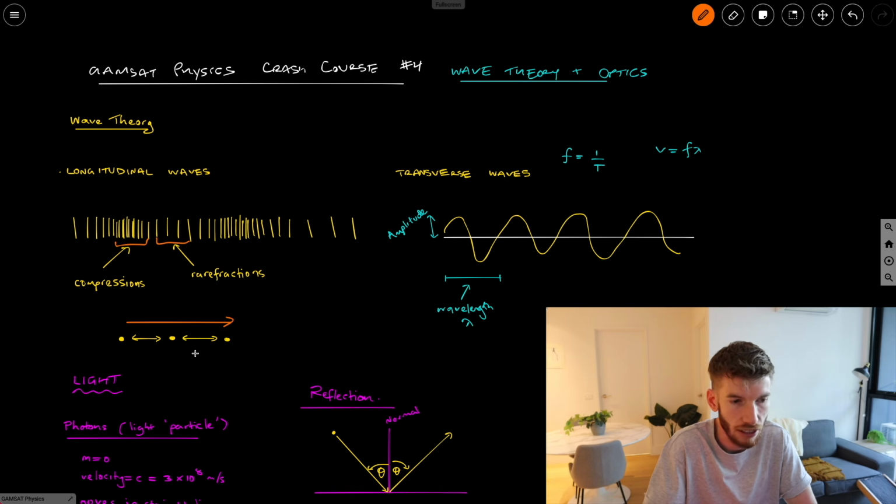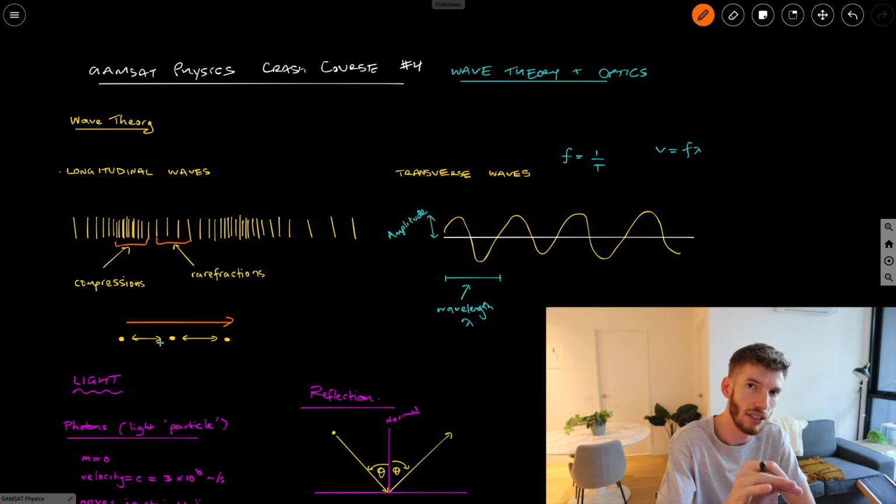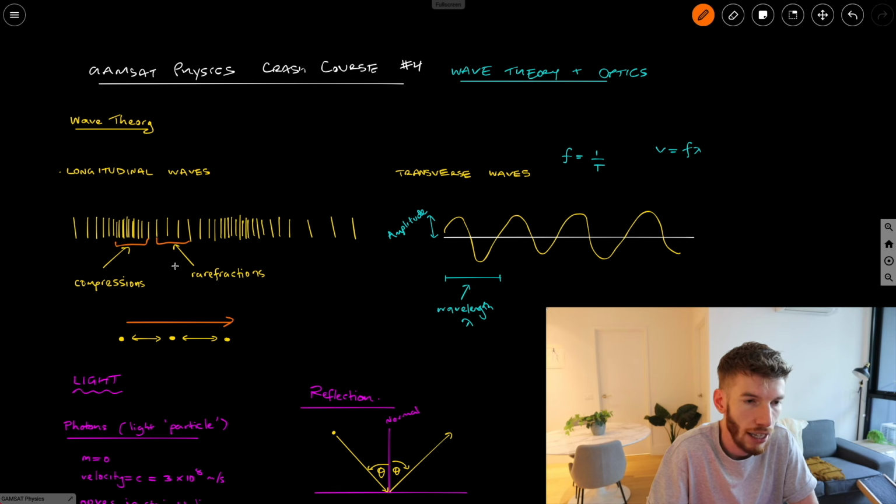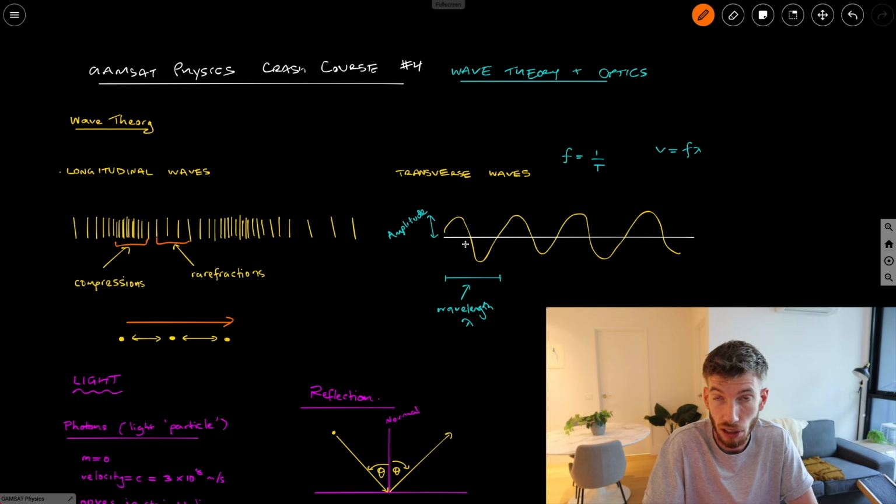The key thing from this is both the particles and the energy move in the same plane, whereas if we were to look at transverse waves, it's going to be a little bit different. Before we move on, longitudinal waves, the only time you'll ever really see them being talked about is in the case of sound, even though sound can be represented as a transverse wave as well.